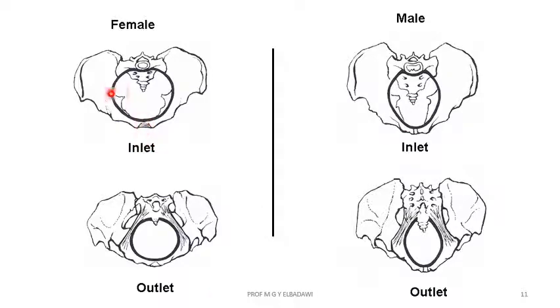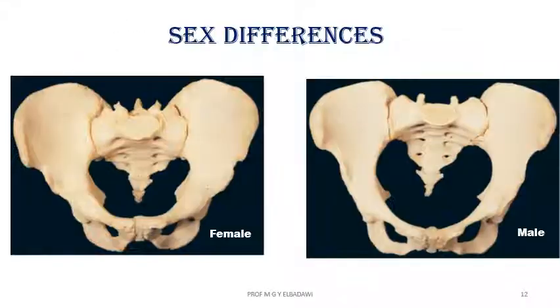That is a view of the female pelvis compared to the male pelvis. The inlet is rounded in female, oval in male. The same thing, the outlet is rounded in female and oval in male. And sometimes we describe it as heart-shaped in the male, the romantic heart, not the real heart, of the male and the female. That is the female one, and that is the male one here.